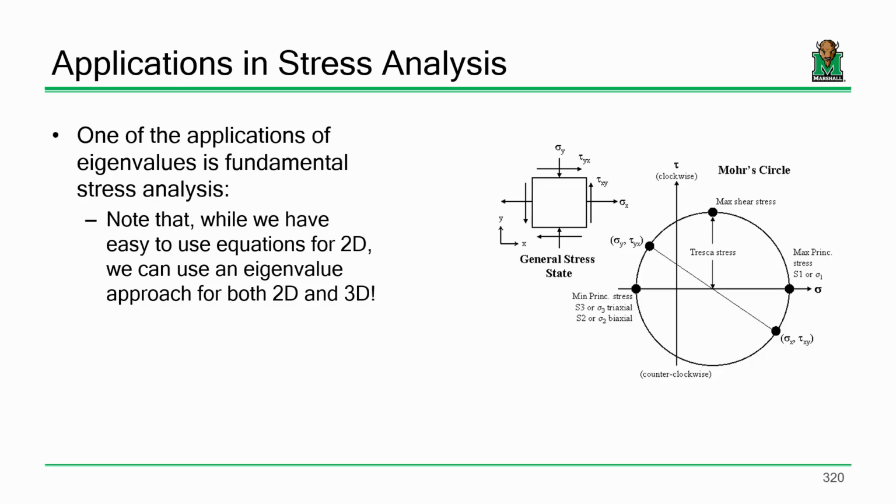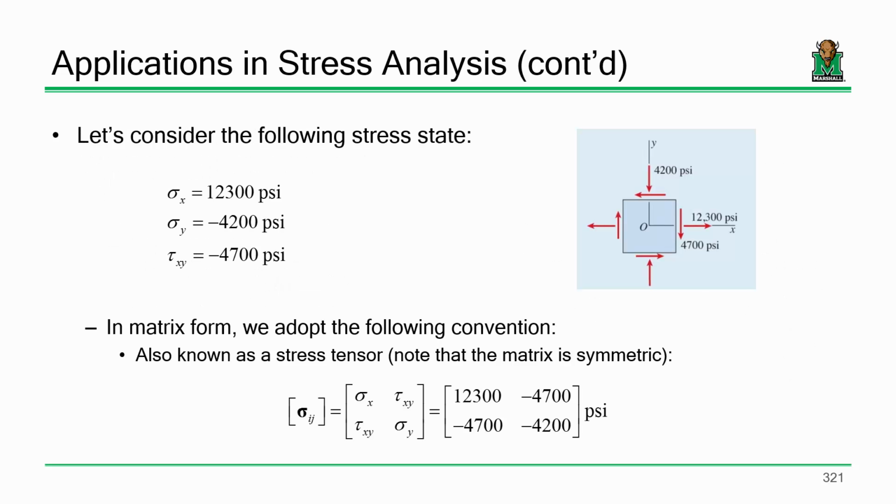See, in 2 dimensions, we had this nifty little trick called Mohr's circle. All we would have to do is draw our Mohr's circle, and we would know what our maximum shear stress is, and we would know what sigma 1 and sigma 2 are, our principal stresses, okay? Well, I propose to you that sigma 1 and sigma 2 are our eigenvalues. And our eigenvectors are basically going to illustrate to us our rotation, okay? Let me give you kind of an idea.